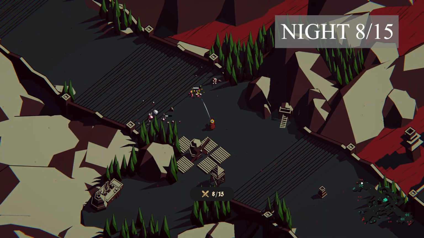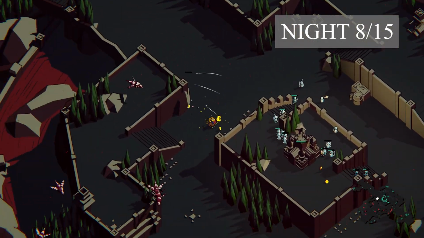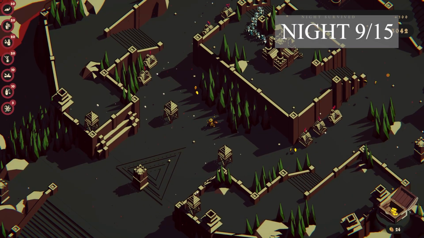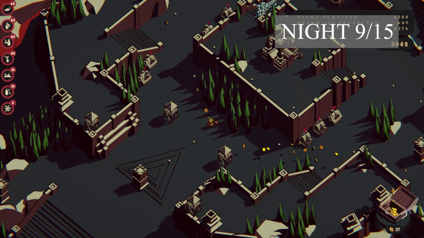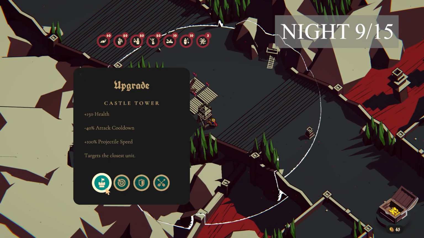So for night 8, we handle this wave. We're still one-shotting guys. We do keep our units protecting our castle, because those guys that focus the castle will shred it really quick. So keep your guys protecting your castle and watch the back door.